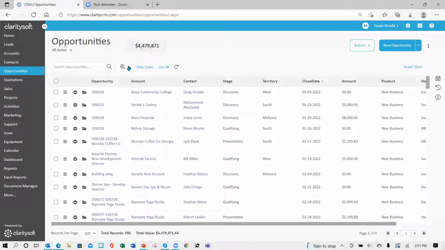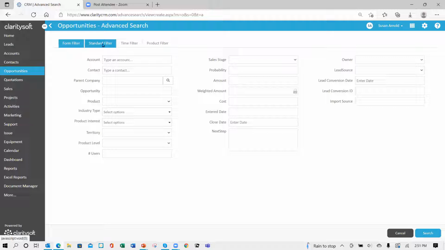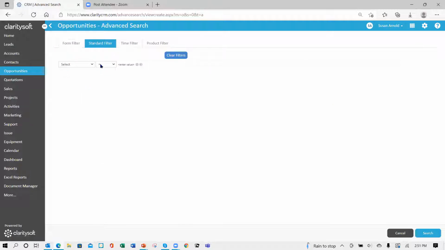Okay, so I can go to advanced search. Here, I would need to go to the standard filter and select amount. And then I'd be able to pick greater than or equal to and put in 10,000.